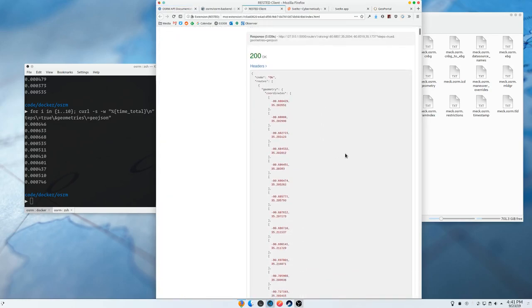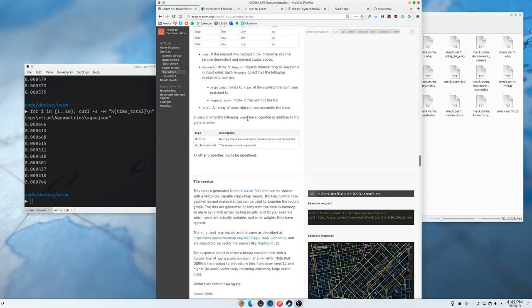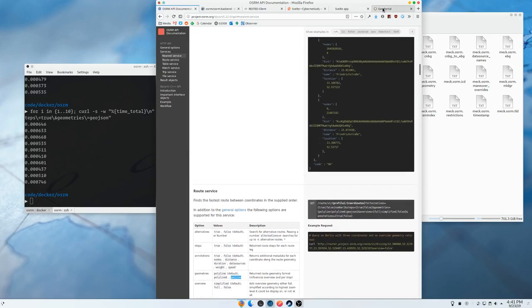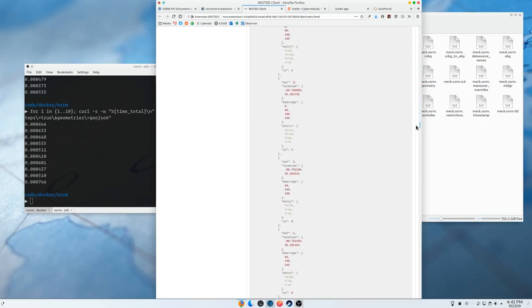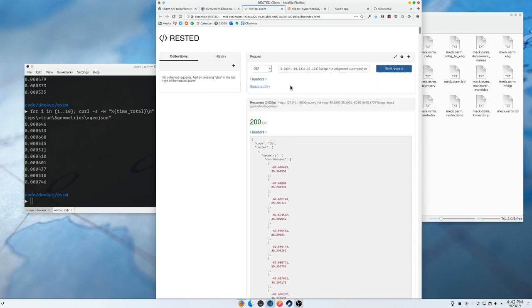So that response will look something like this. And by default, the geometry comes back as this polyline format, which is like this encoded coordinate system I guess Google uses. It just looks weird. So I'm having it spit that back out straight as a GeoJSON. Polyline format is much more compact, but I'd have to convert it to GeoJSON on the client end anyway, so who cares? And it spits back all this stuff. I've requested all the route steps. So it's a very long response, but this is a route between two coordinates I picked at random in Mecklenburg County.